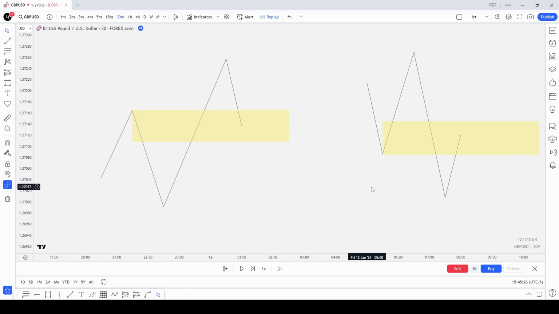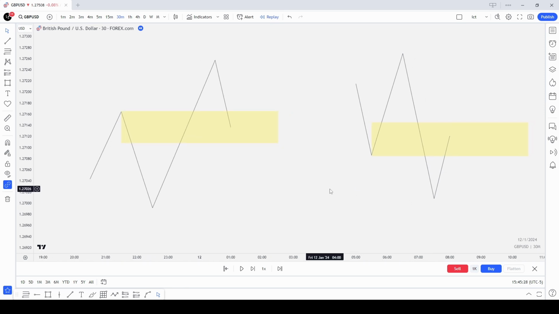So, getting started on this video, we need to define what a breaker is for those who don't know. A breaker is a simple formation where we have a high put in, a lower low, and then a higher high, and then price usually returns back to the breaker before going higher. The logic behind it is that sellers are put in at this point as we go below this low, and then buyers and the previous sellers are taken out up here with their stop losses, and then new sellers are tricked in above this high.